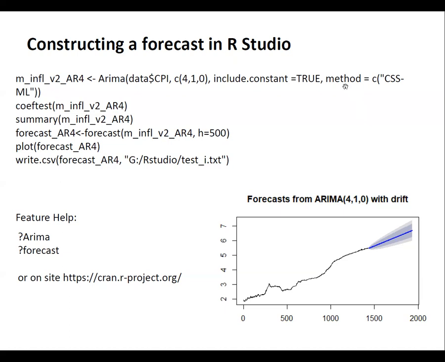Method is the method by which the parameter estimate is found. The most standard methods are the conditional sum of squares and maximum likelihood. First, a preliminary assessment with OLS, then with maximum likelihood. That is, here we have obtained an estimate of the parameters in this variable. So coeftest is a function; we've got the coefficients of the model. Summary is a different way to get a report on this model.